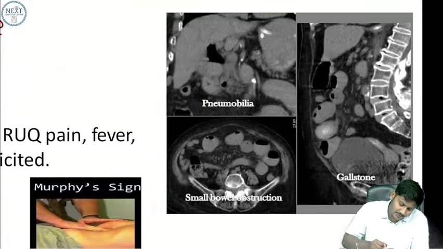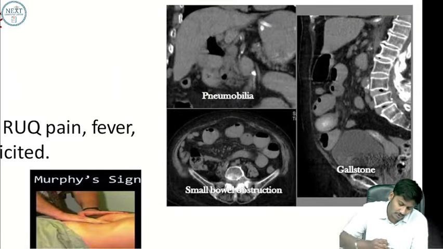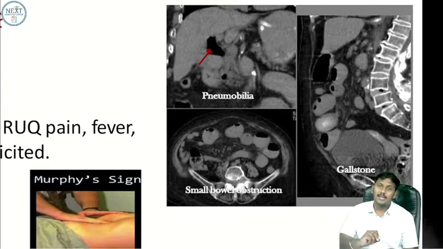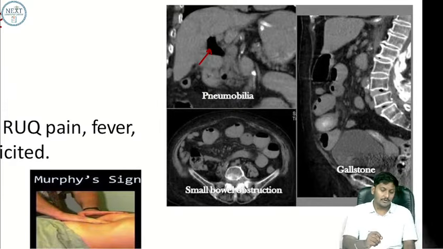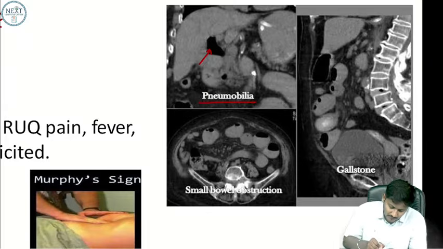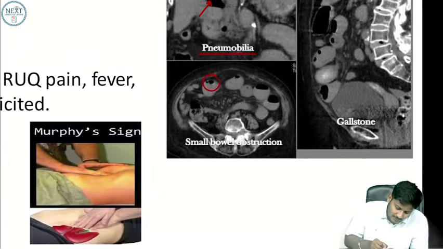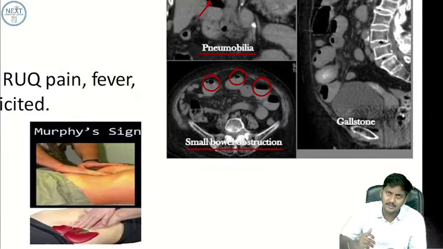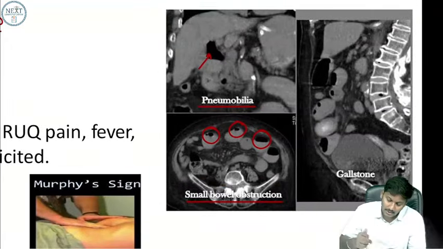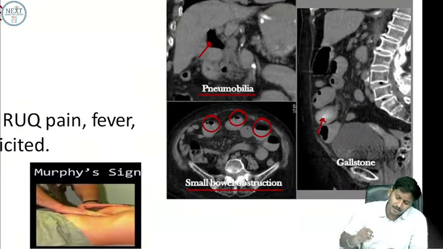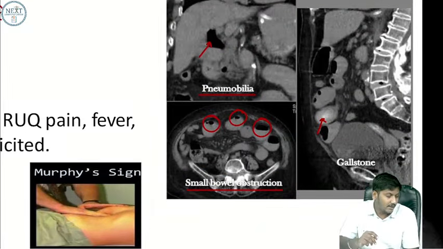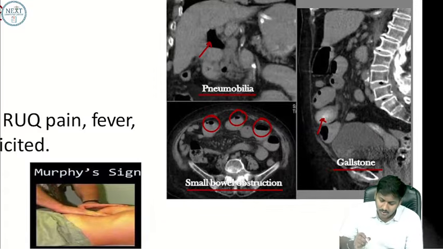First, you are able to see basically a brackish appearance inside the gallbladder. Why? Obviously, because there will be air or gas inside the gallbladder. As there will be air or gas inside the gallbladder, beta, that is a case of pneumobilia. Next, here you are able to see multiple air fluid levels, beta. And these multiple air fluid levels are suggestive of small bowel obstruction or intestinal obstruction, beta. That is important. Okay? And third, you are able to see a shadow inside the terminal ileum or inside the right iliac fossa. And the shadow in the terminal ileum or the right iliac fossa is a classical gallstone, beta.